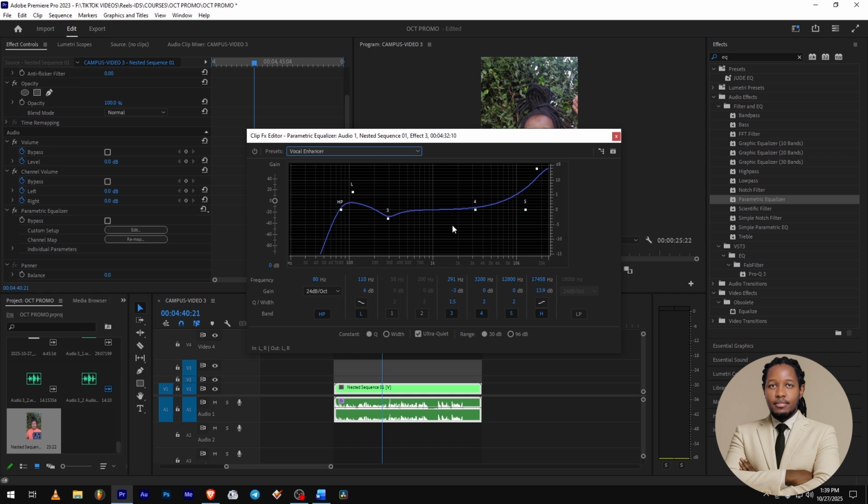Most of these things fall in the category of audio and music production. We have a course that will cover that. But for now, you can use these default presets to just achieve what you want. So let's listen to it.